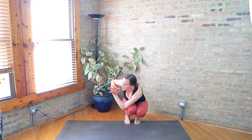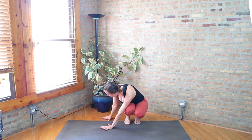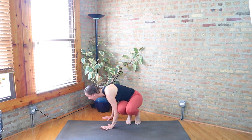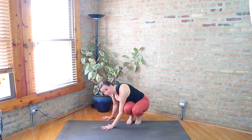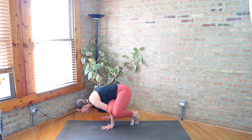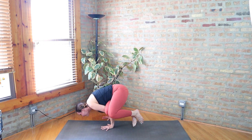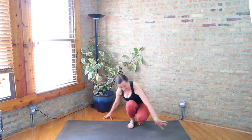We're going to take a little side crow practice. So left elbow outside of the right leg, press those palms and twist. You can stay here if you want to, but if you want to go for the arm balance, left hand to the mat, right hand to the mat. Start to lean in. The leg should be on your upper left arm. You can practice this with your hip on your upper right arm, but ideally we don't want the hip anywhere, and the right arm is really just free. And then maybe scissor the legs open. Do the best you can with that as well.